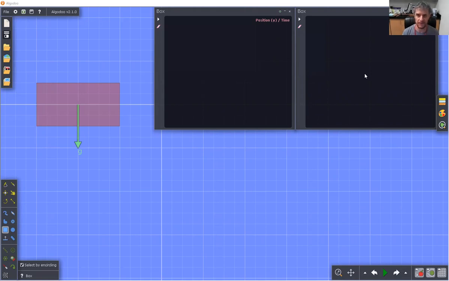Let me move out of the way. So I have an object here. This vector represents an acceleration, and the acceleration due to gravity gets the symbol g, lowercase g. I have a position or distance versus time graph on the left and a velocity versus time graph on the right. But notice this is in the y direction, so my position in the y direction.